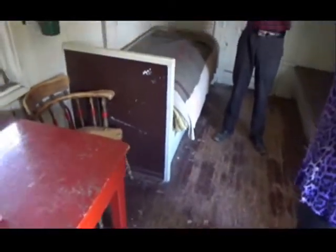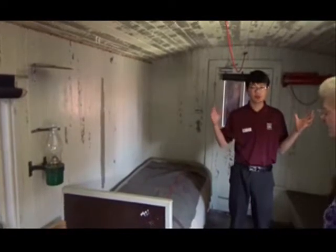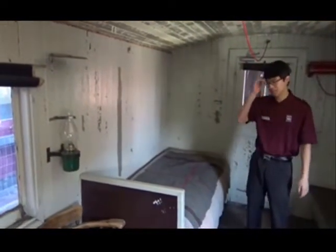At first glance, upon entering the living quarters of the caboose, it might look pretty cozy, maybe something you want to stay on for a little bit, but I just warn you, appearances can be deceiving, as the caboose was one of the most dangerous places to be on in the entire train line. Because generally, all the way up until either the 60s or the 70s, the caboose, such as this one, was all made out of wood. The 60s was kind of when the metal ones actually came into service.